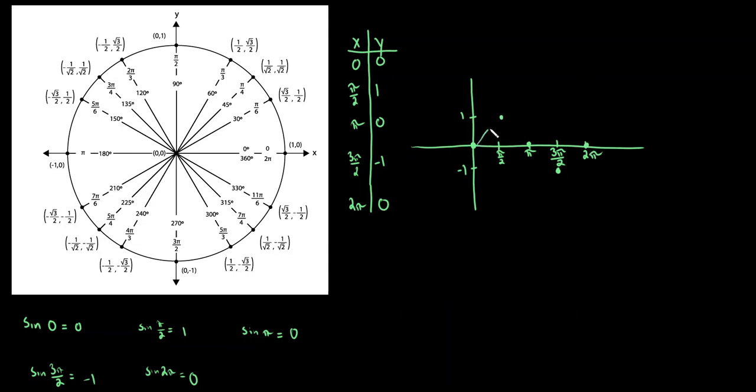And I'm going to go ahead and connect these using a nice curve. Not that nice, I guess. Using a nice curve. There we go. Not too bad. And that is part of the graph of sine. And I say part because we only grabbed a few angles. We could keep going on and on and on forever. And that's what I want to show you right now.